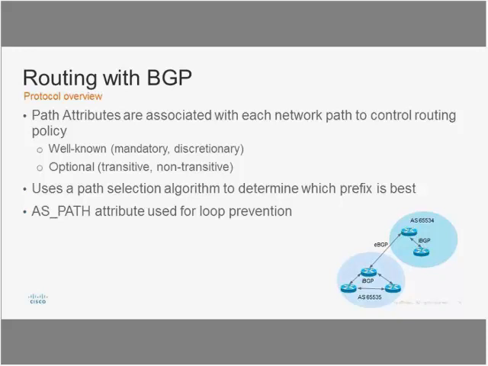In BGP, IGPs like EIGRP or OSPF have their own loop prevention mechanism, using their own set of algorithms. With BGP, you don't have such an algorithm. You have the AS path doing the prevention of loops in your environment. It means if you see your own AS number within the path, you ignore that route, so that it doesn't cause any kind of loop for the traffic in the network. So the logic is based on path selection, not on a particular route. It's based on what AS number you have.